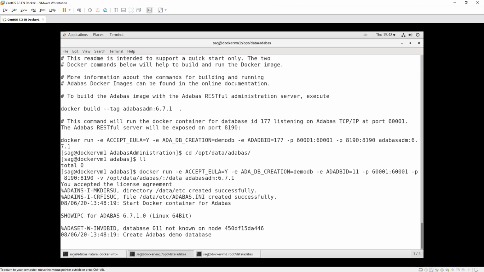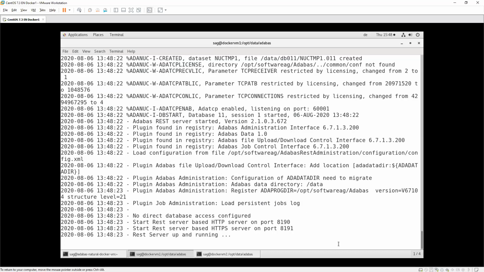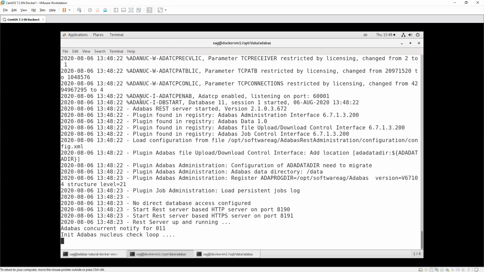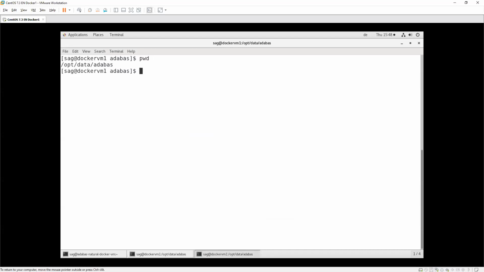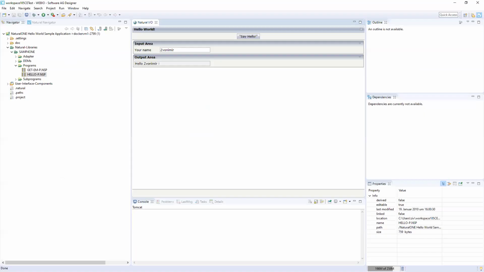And this time we can see really how it works. You see Adabas has created a database. You see Adabas is starting and you see the REST server being started. And now it says REST server up and running, and the database was already started at this line. So it's working. Database 11 is there. And let's look into this folder. So here I am on the Adabas folder and what you see right now are the assets that were created and they are now mounted to the outside folder. So they are no longer in the container, they are now outside. And if I would create another container mounted to the same, it would continue to operate with this database and with all the data that is persisted. So this is how the concept works with this mounting.